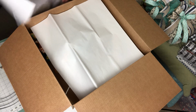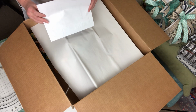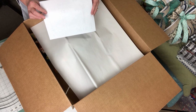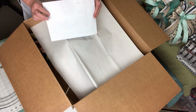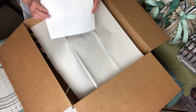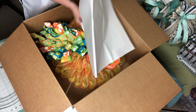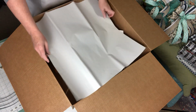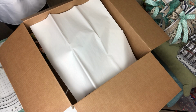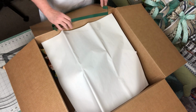I'm going to take the customer's receipt or invoice that I printed out from my Etsy store. I'm showing you the back because I don't want to show their information. It has what they purchased, how much it was, and I write a little personal note to them and thank them for their purchase. I also attach my business card, and that goes right in on top of the wreath. Cover that back up. The next thing I'm going to do is attach a wreath hanger.